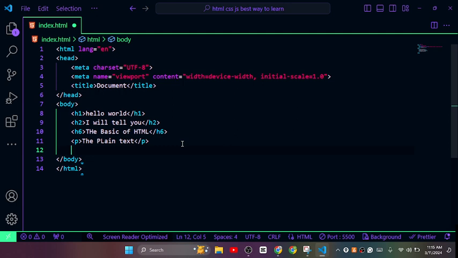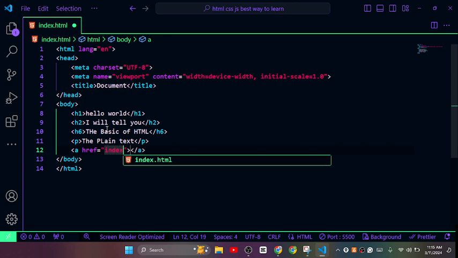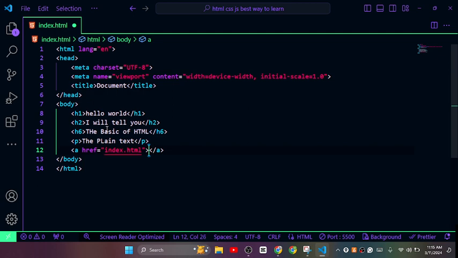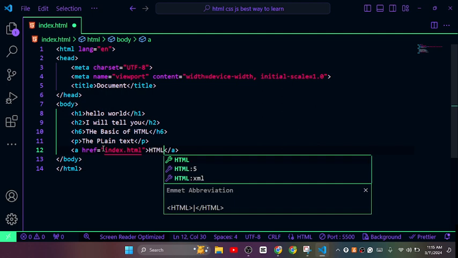Anchor tag equals a linking tag. If I write here A, then the href will get the file name, which could be index.html or anything. Then here you can write the text.